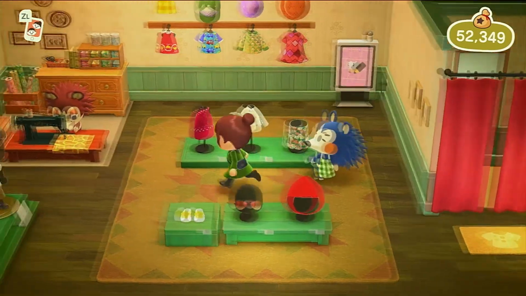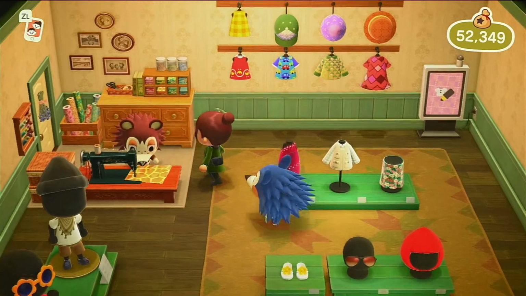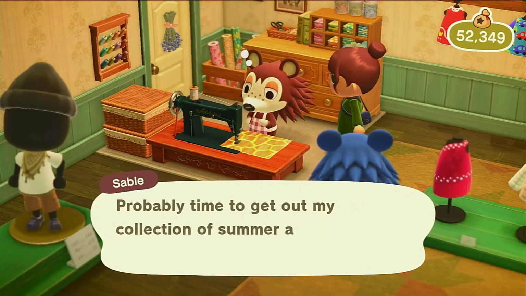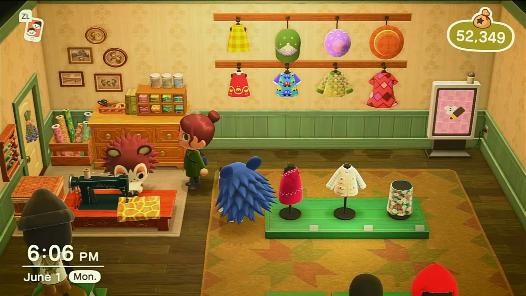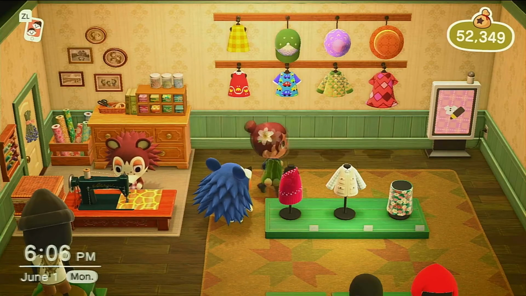Hot tip: if you're playing Animal Crossing and you haven't done this yet, make sure you befriend Sable. I've already talked to her today, but if you keep talking to her 3 times a day, you'll eventually become friends with her, and she will give you patterns. And that is very helpful. Very nice. And I didn't know that until someone told me.